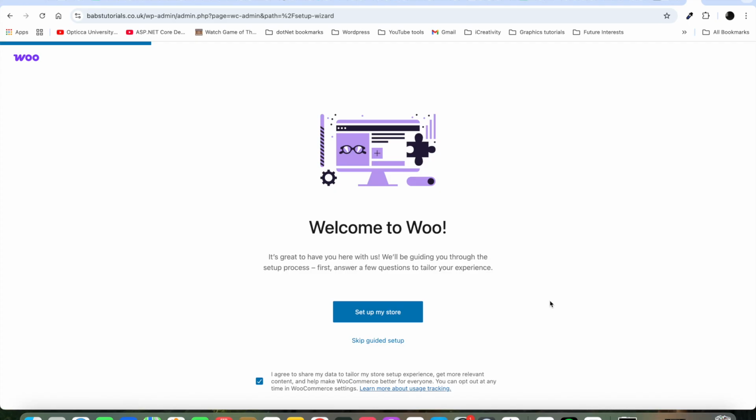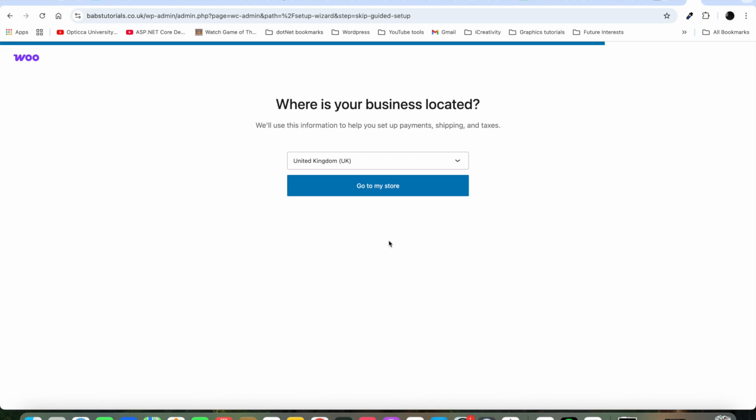And now it says set up my store. Do we want to do that or do we just want to skip? I'd rather skip the guide section. Now it's asking certain details, like where your business is located.